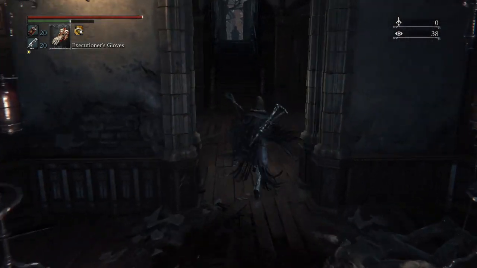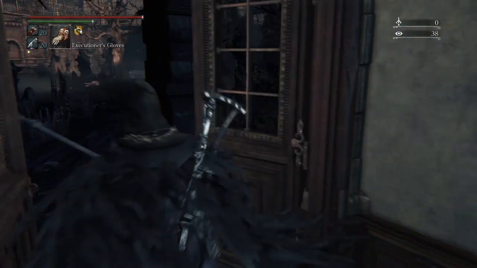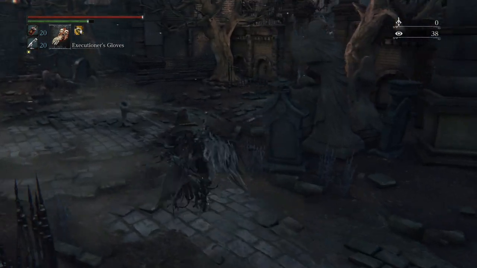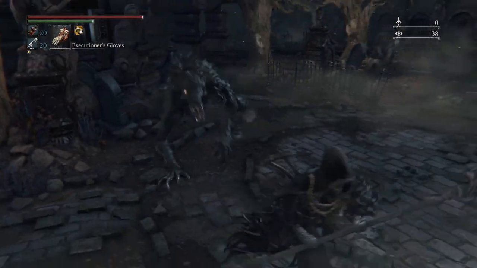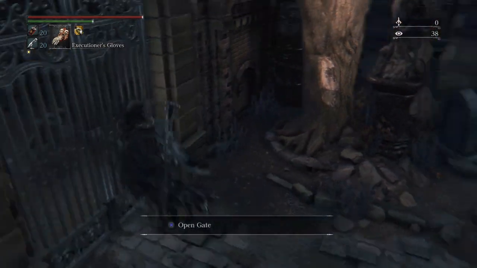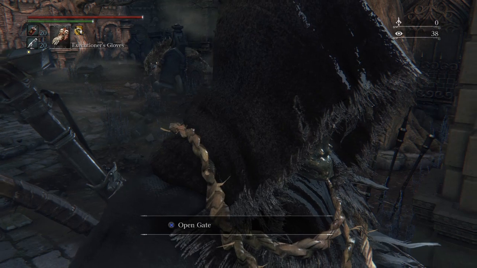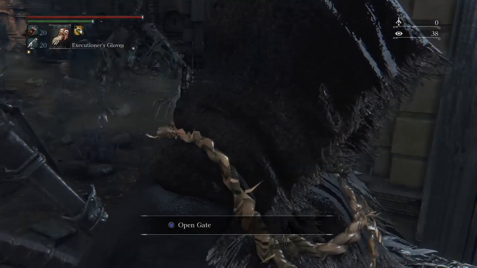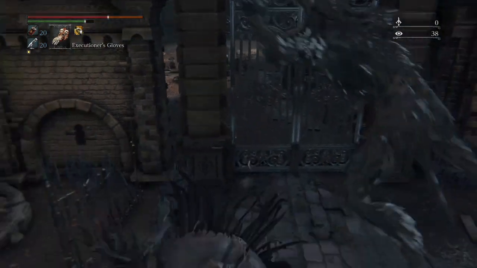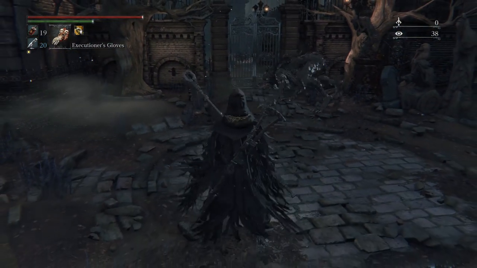So let's take him with us outside. I think I can just go through the fence. I just have to bait the attack. And I think he's going for it. There we go. He missed me. That's too bad. Let's try that again. Come on this way, my friend.